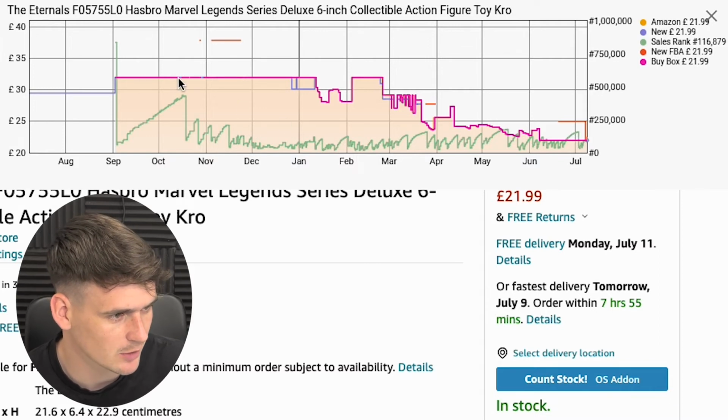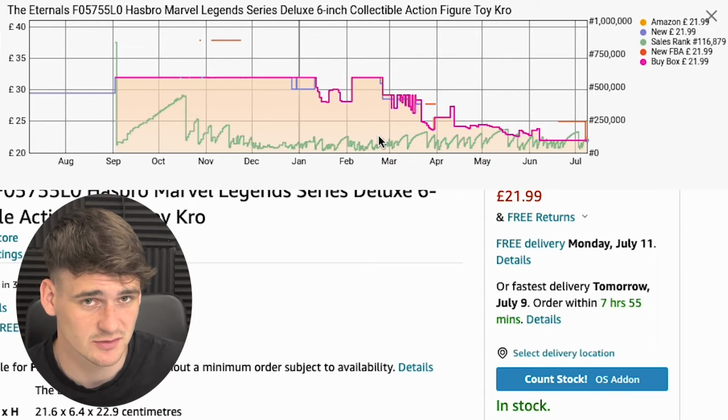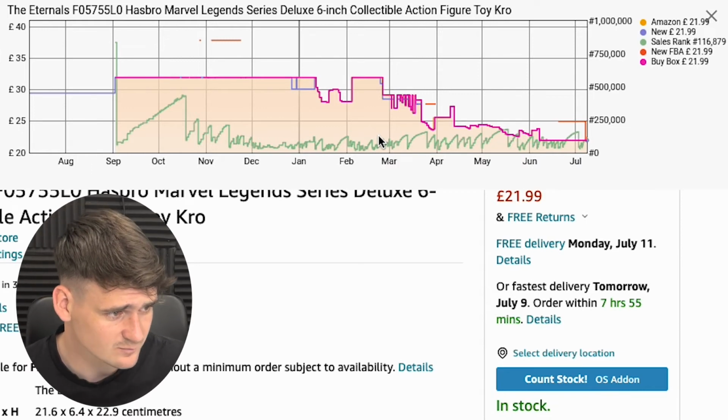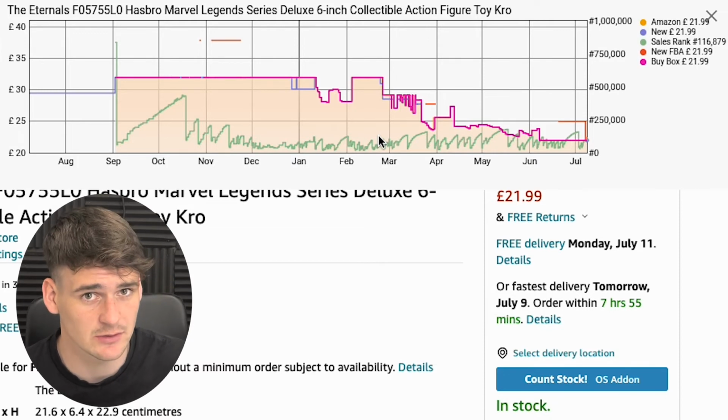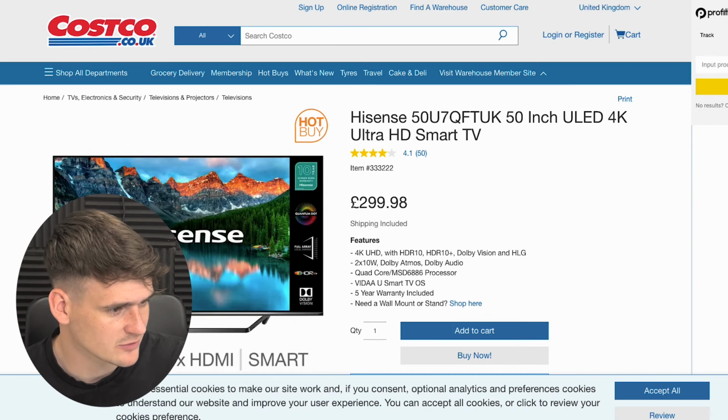Well, because this buy box price is just mirrored this shade in orange here, which means that Amazon have never shared the buy box. If they're not going to share the buy box, you've got no realistic chance of getting any sales on it. So you'd want to avoid this. So if you do see a product where Amazon have always been on that buy box, you want to be avoiding that.